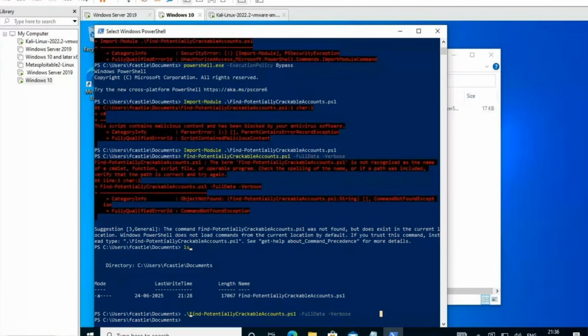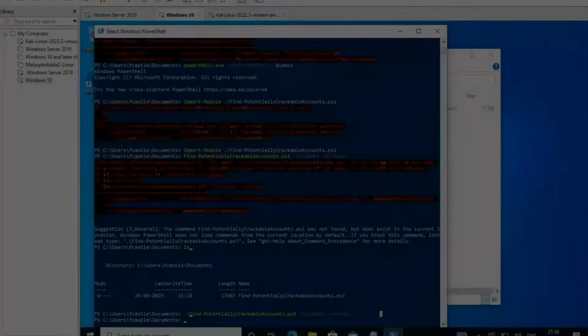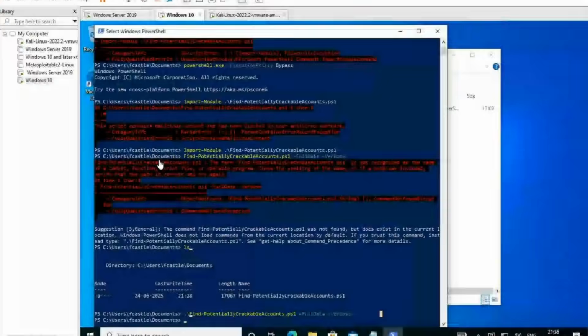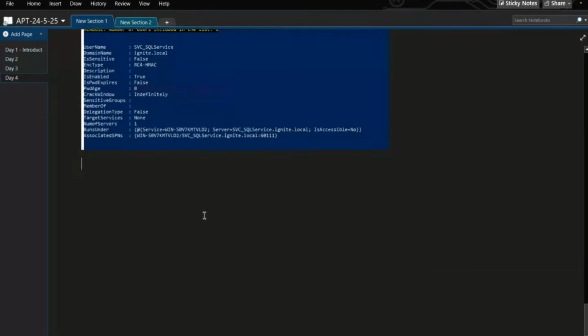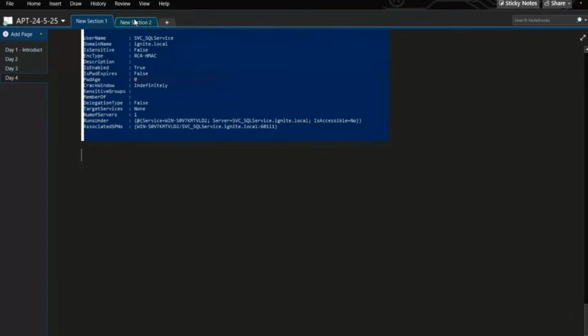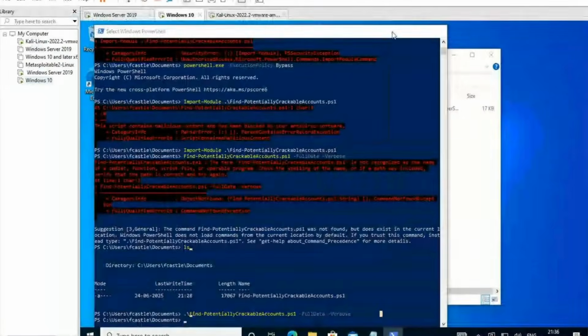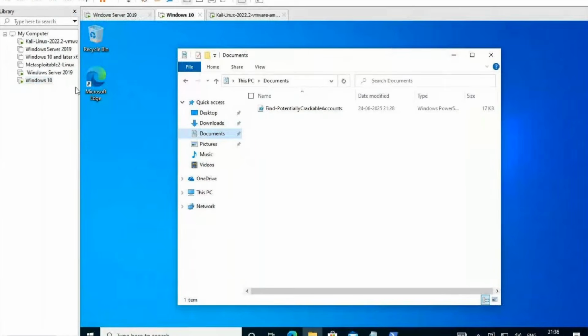But if there was any, it would have given you an output, let me show you, like this. The SQL service is vulnerable and so on. So this kind of output you will get. These are the scripts which will help you in performing Kerberoasting.